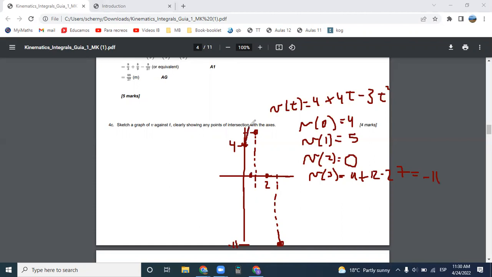So this will be something moving like this and then like this. Okay, something like that. Great. So we are showing the root here, we are showing the y-intercept, and we also added some points. So this is basically the sketch. We could find out what's the velocity here at the maximum and write it down, but I won't do it, okay?